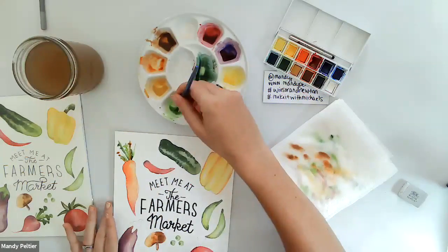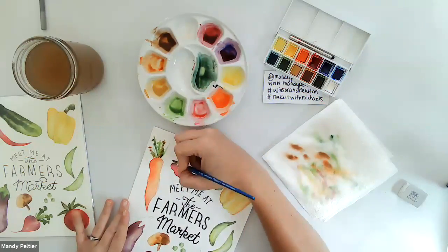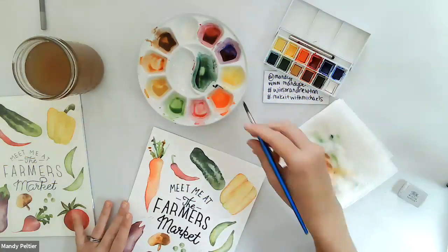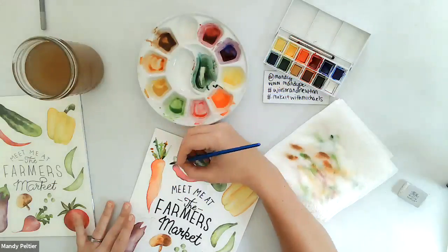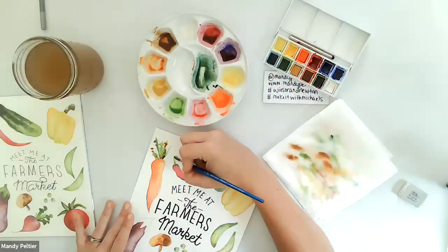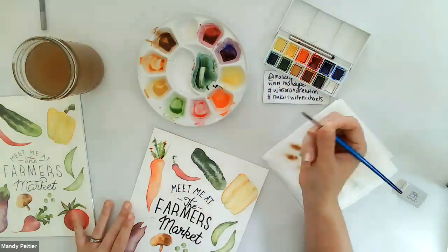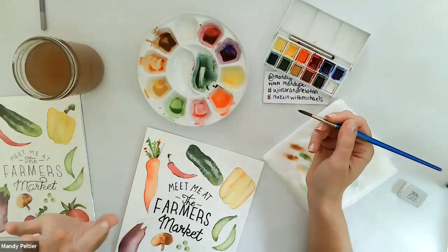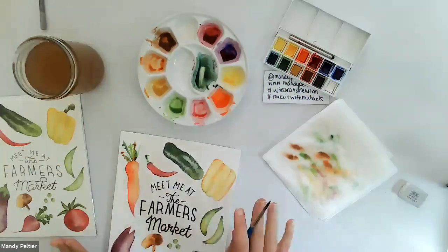For the cayenne pepper, it's just painting on the sap green to the entire stem. And then you're just going to drop the dark green along the upper curve, just along the upper curve, just to create a little bit of color. So it's sap green to everything, and then the dark green just to the upper curve. That's it.